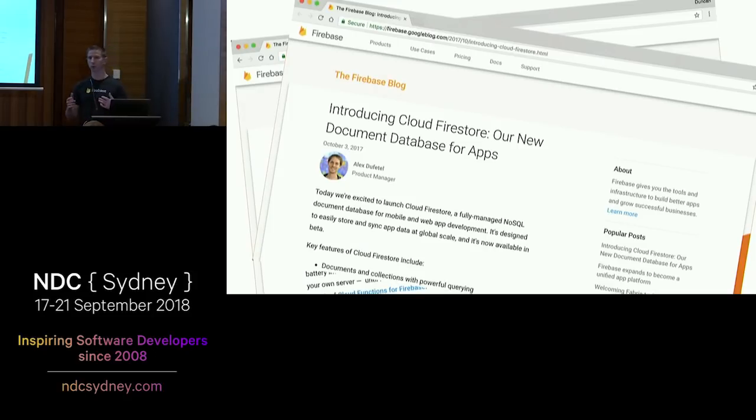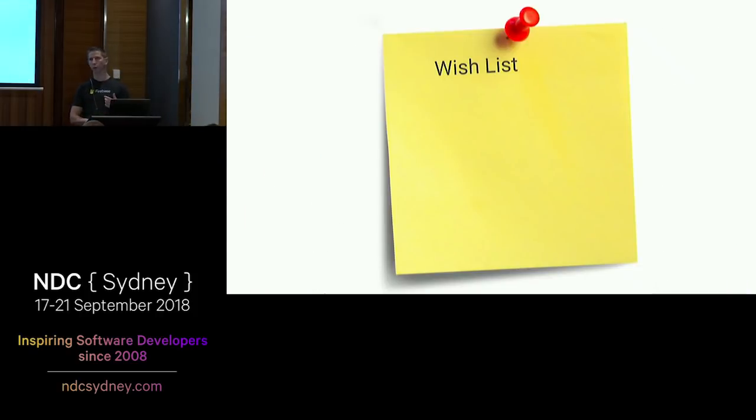The Firestore database solves some of the problems of having this really complicated flat schema. You could now have collections and sub-collections. And also it scaled better and was much better at querying. So it solved a lot of those problems, and I got a lot more interested at this point. And I had a wish list for this app. So I really wanted to not do much work.